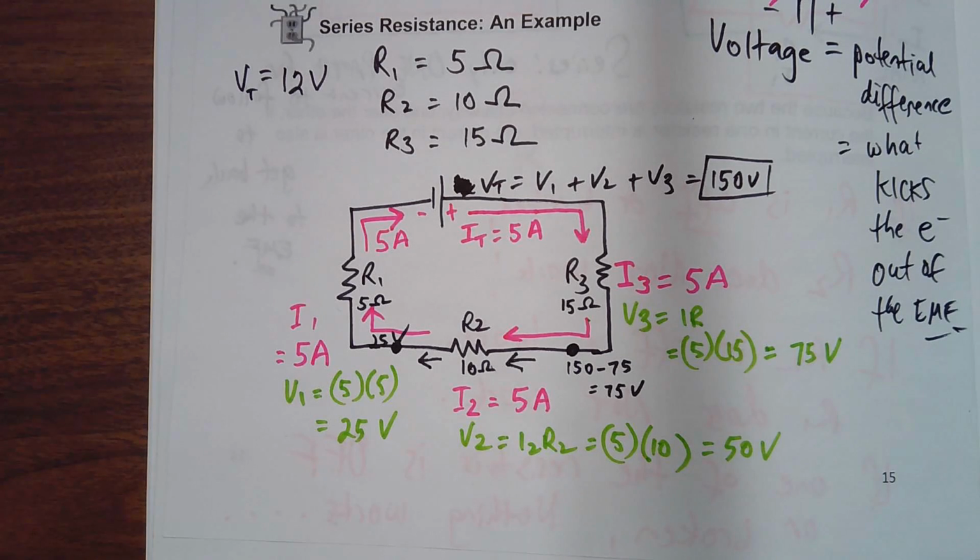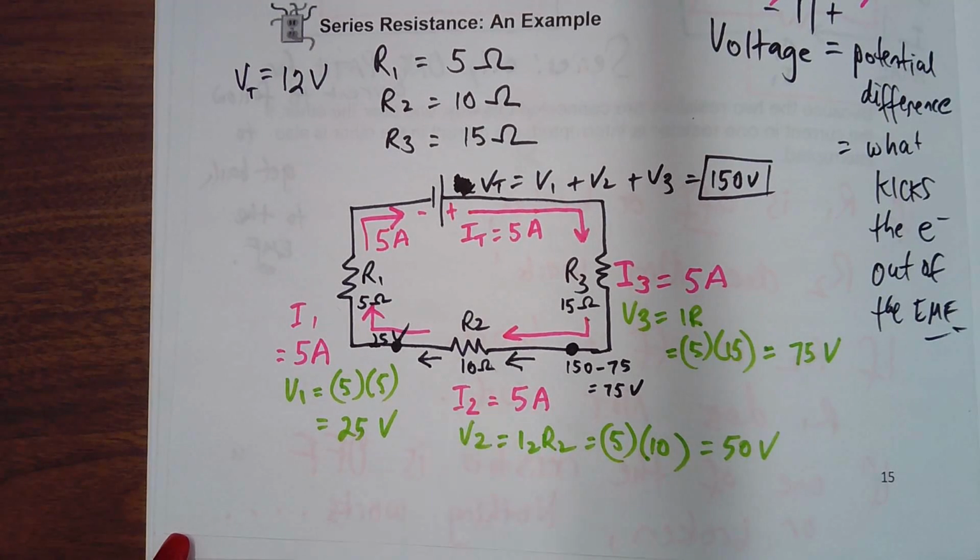So if it's a series circuit, which is just a very simple loop, the current is going to be the same regardless of the resistance, even though the resistors have different ohms, okay? We don't care. 5 ohm, 10 ohm, 15 ohm, they're all going to take the same total 5 amps. But the volts is going to be split amongst them.